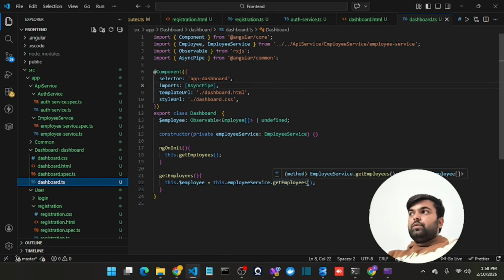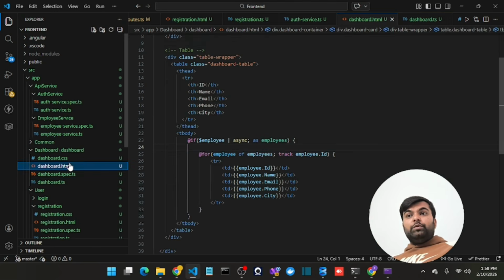Whenever you are trying to show your data, you should always use the pipes. But whenever you are trying to do some manipulations or CRUD operations, you should always subscribe to your services. In case of showing the data on the screen, you should always opt for the pipe, because it is a highly reactive element in Angular.